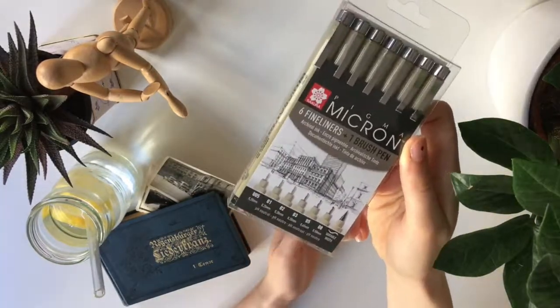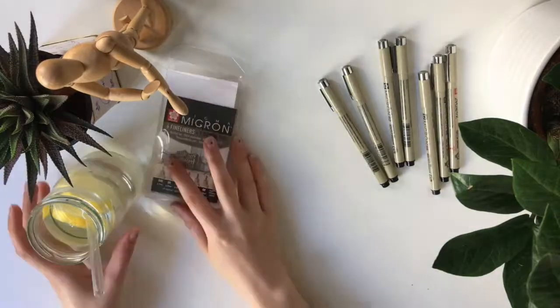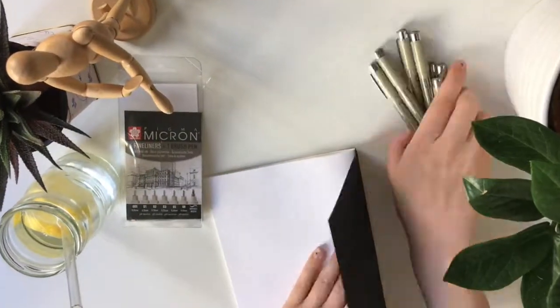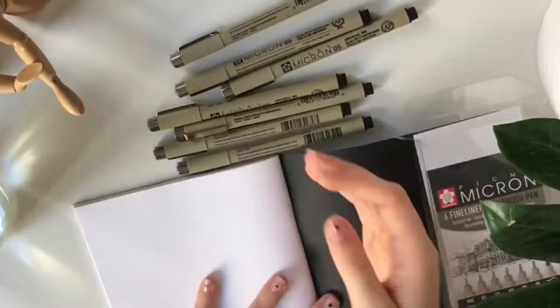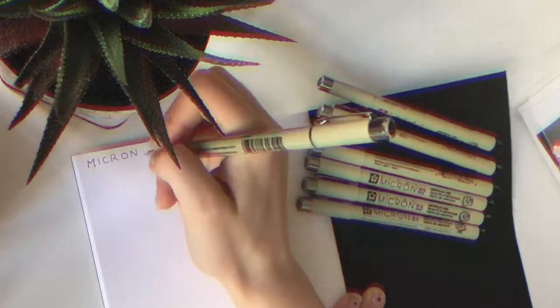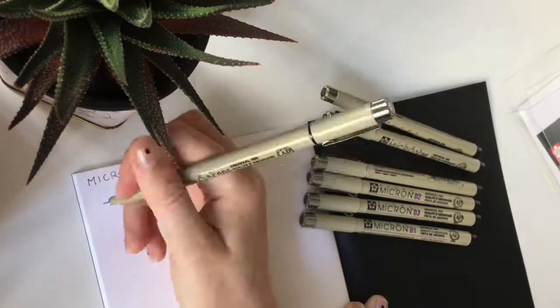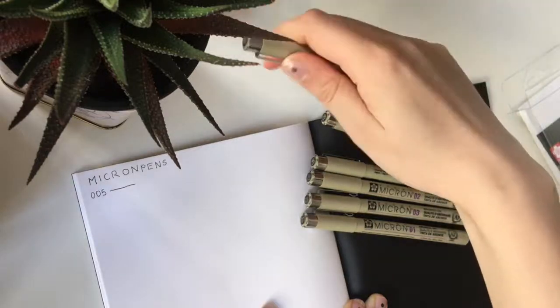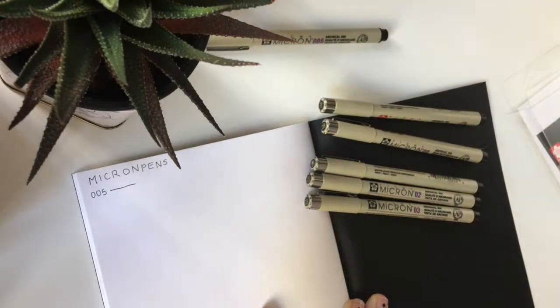And then some micron pens. These are kind of my favorite art supplies, besides pencil. Pencil maybe the first, and then micron pens. I love the fact that there are so many different kinds of thickness that you can choose from.